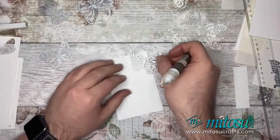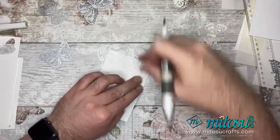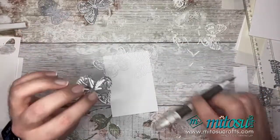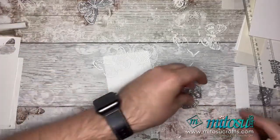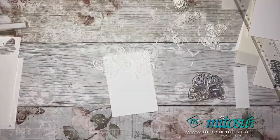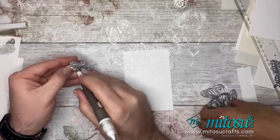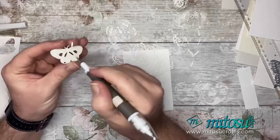And that one there, and I'm just going to build up this background like so. So as I was saying, this is the better way of doing it, because everything is going to be stuck down, which is what we want. Joe, I do just need you to give me a hand. You'll need another pokey tool and poke all of the excess out of those dies there for me. Take the excess out. Because otherwise we're going to be here all night. I'm just going to brush it.